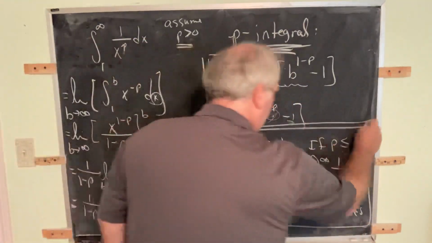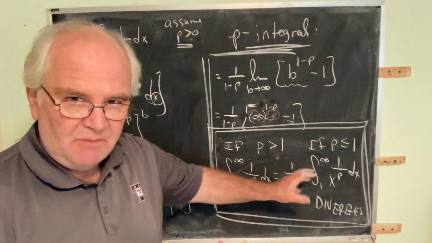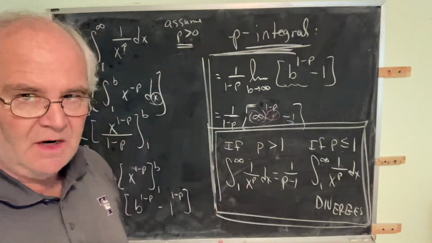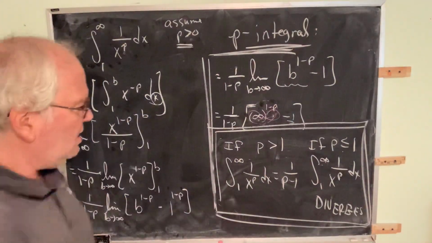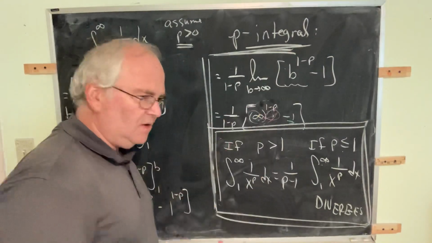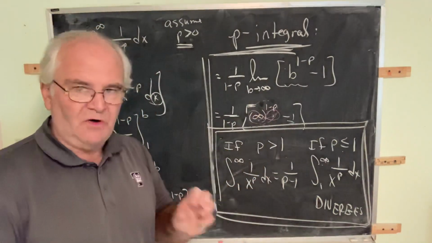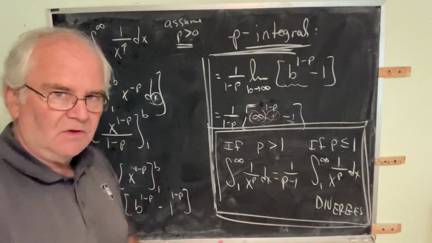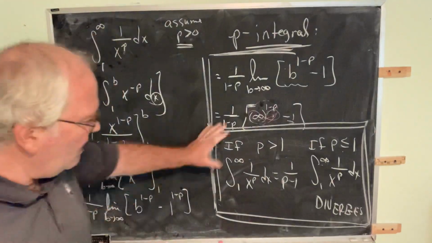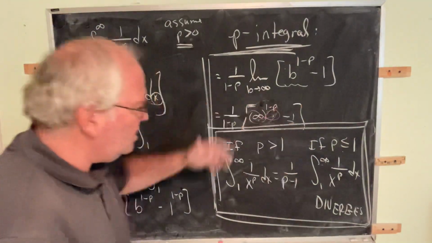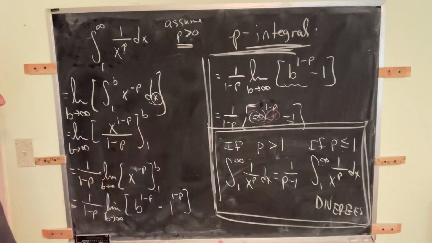And I don't know about you guys, but I've taken exams before as a student. If you cannot smell a multiple choice question here, you're not sniffing very hard, because this is the easiest multiple choice question in the world to write. I'll give you this integral, and I'll give you p is equal to, I don't know, 6, and I'll say, what's the value? 6 is the great Willie Wilson, the center fielder for the Royals, or Warren McVay, the running back for the Kansas City Chiefs. Anyway, you can choose any value of p, and you could check to see, does it diverge? Does it equal what? This multiple choice question writes itself.